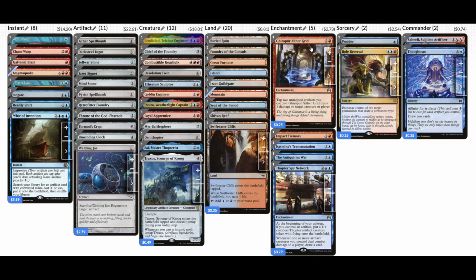Gruul Aether Grid, we'll have a bunch of artifacts in play, and you tap 2 untapped artifacts you control, and it deals 1 damage to a creature or player. It doesn't seem like a whole lot, but that chip damage adds up over time, and if we have like 10 artifacts in play, that's just 5 damage.